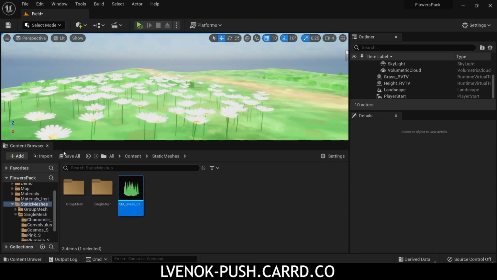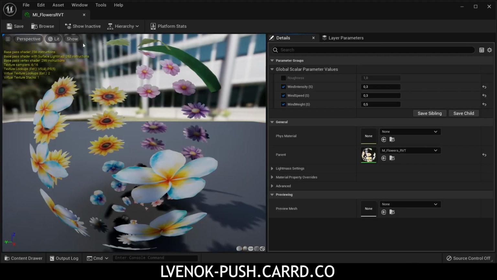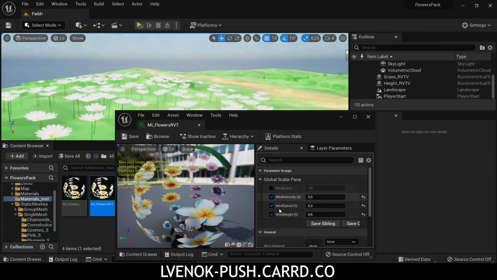The material instance Flowers RVT also allows you to configure wind and other parameters.